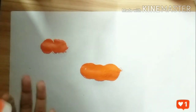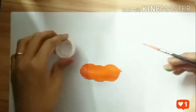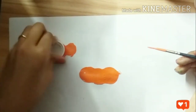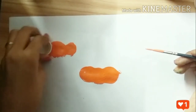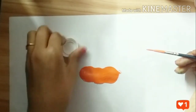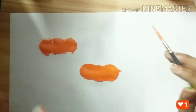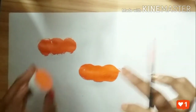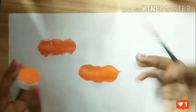So in your side, if you want to use this, you use a small thing like this. Yes. But I give this act 4 marks.